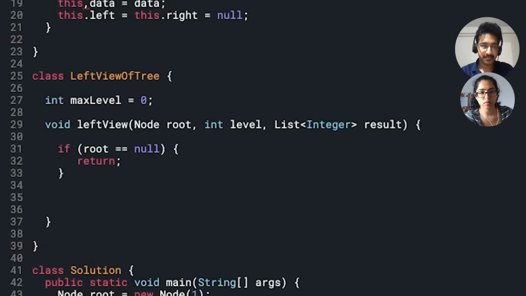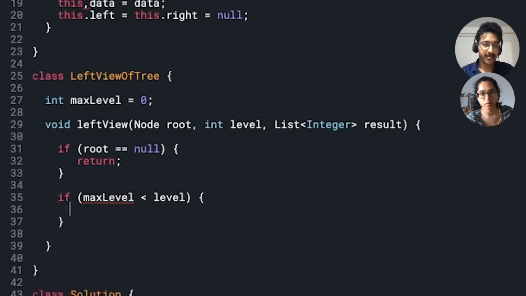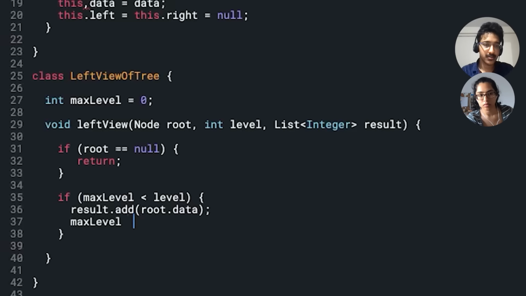So I'm just going to say if max level is less than level, then result dot add of root dot data, and max level is equal to level, so that I don't end up adding 3.